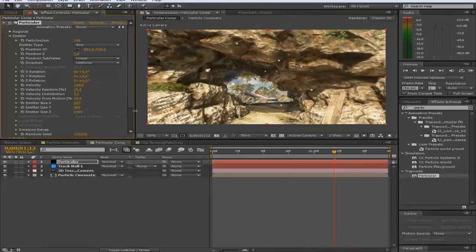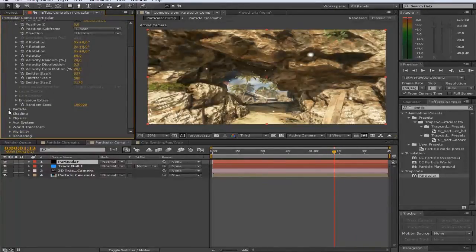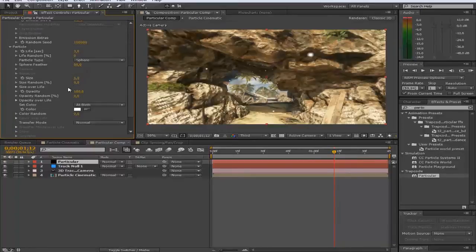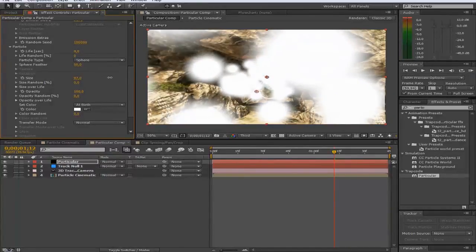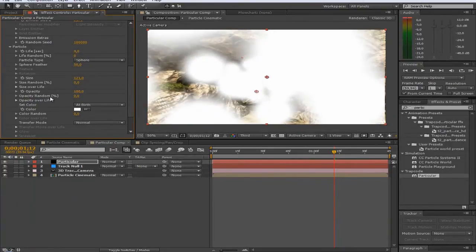And you want to change up the z-axis a lot as well, like so. Maybe bring it down a bit, like so. And that's basically it for now. I'm gonna change down the velocity to about 50 because we don't want it to move as much. And then we go to particle, and the big difference here is we're gonna change the life to 4 and then the size up to a really big number because we want it to cover most of the screen, like so. And then we're gonna change down the opacity to about 70.